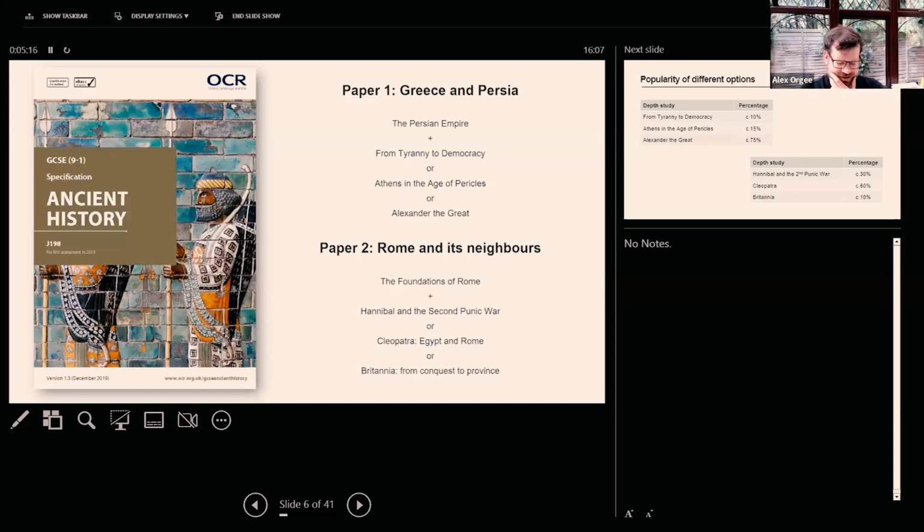There is a slightly greater focus in the assessment, in terms of weighting, on the period study. That represents 27.5% of the qualification, whereas each depth study represents 22.5%. So if you have between 120 and 140 hours to teach the qualification, as is recommended for a GCSE qualification, we recommend about 33 to 38 hours for the period and the longer period study, and between 27 and 32 hours for the depth studies.